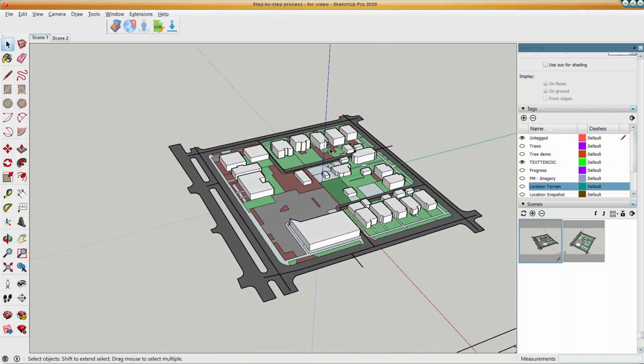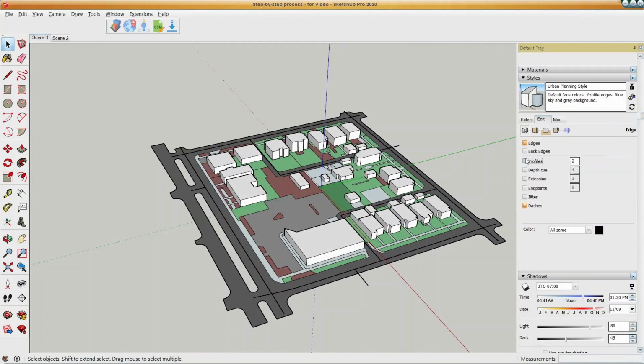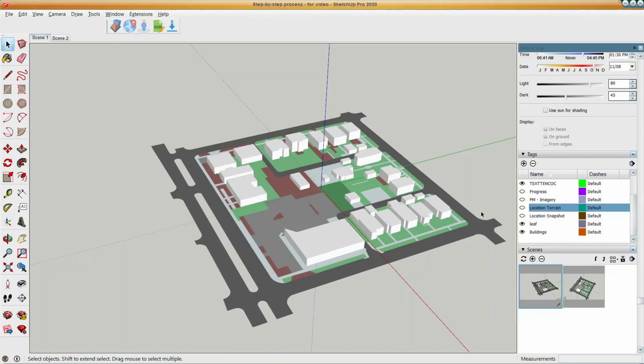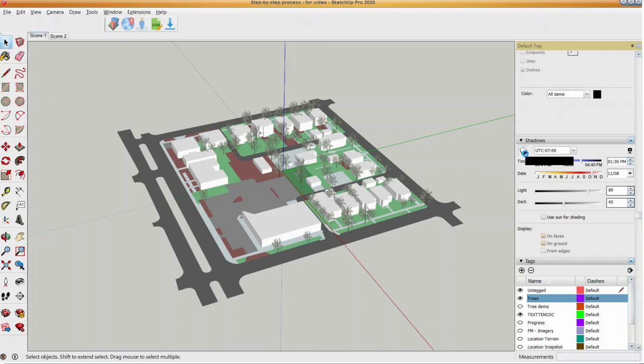Just a quick point out, earlier the lines were turned back on when I clicked the scene. One way to address that is to update style with changes. You can also add, update, or remove scenes at the top bar. The techniques for animation covered in part 4 are also applied using the scene tray.